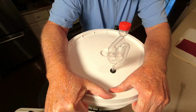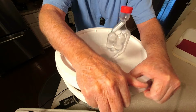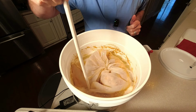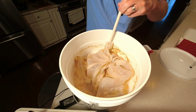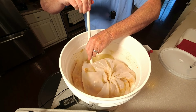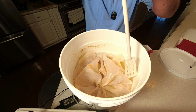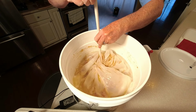We're on day 3, I think. So we're just gonna open this up, and then I won't bore you with the rest of it because it's all gonna be the same. But look what we got here. We got a lot of foam, which is what we want. We're gonna scrape our side just like this the whole way around. That yeast there down in a little bit. And we'll stir this each day until fermentation slows down on that fermenter to about one bubble every minute. That's usually my goal. And then we'll get it into the secondary.